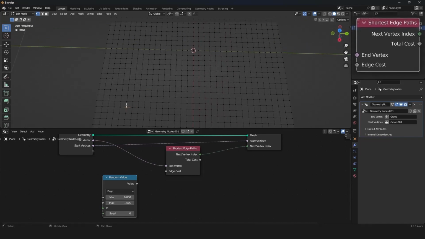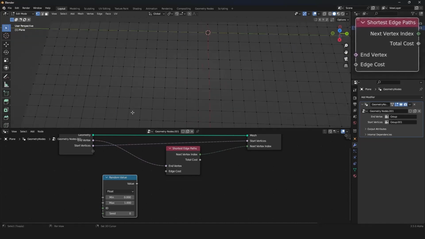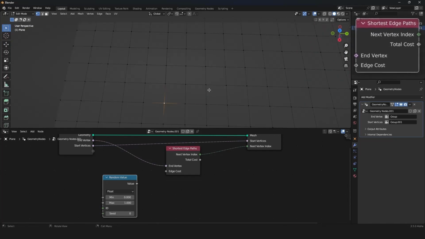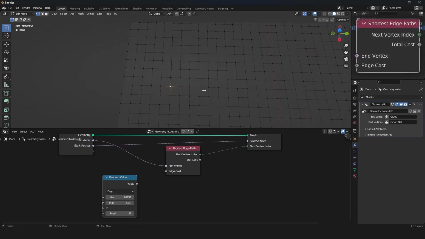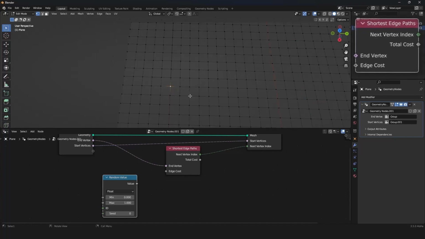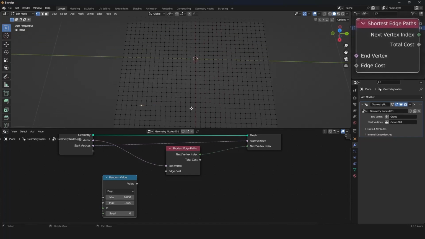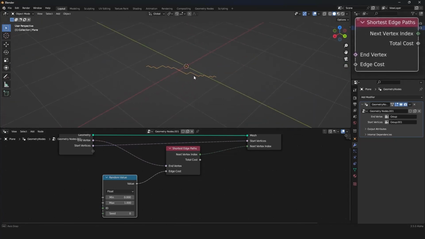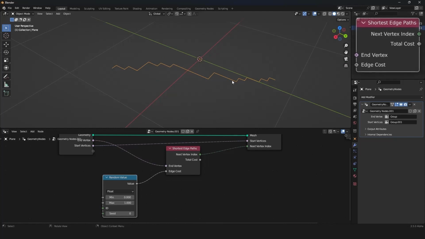It calculates the shortest path to this, and then it looks at what is the most cost efficient way to get to this vertex. And we can give every single edge another cost value, so it finds the easiest way to our vertex.